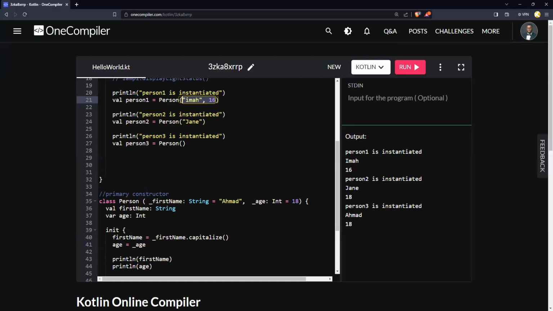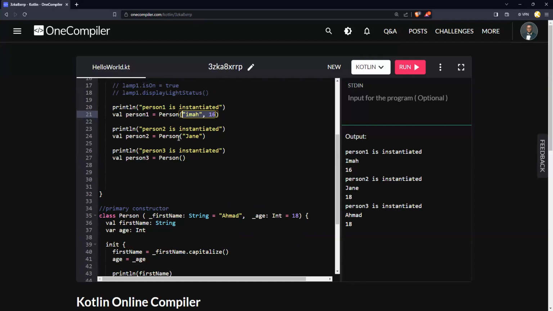Okay, so I wanted to ask a question. In this constructor, I know in the declaration of person we had the initial parameters of Ahmad and 18. What if we add just Ahmad or just 18? How do we instantiate the person? Because you've given it, you can see the example I gave here.